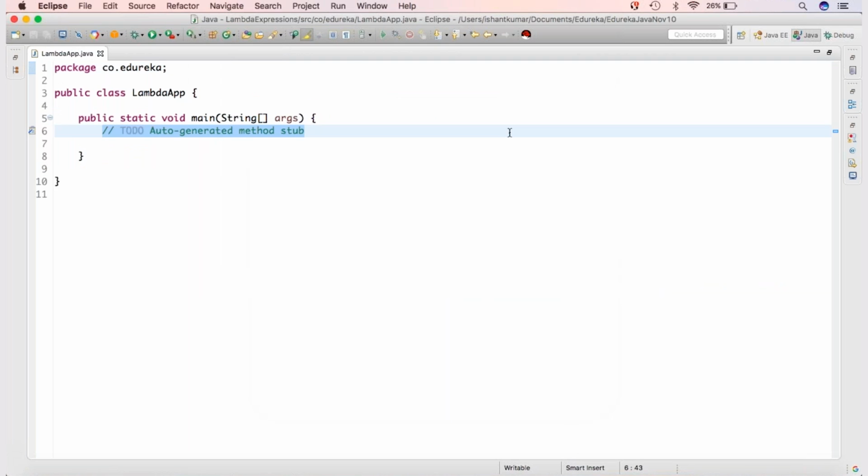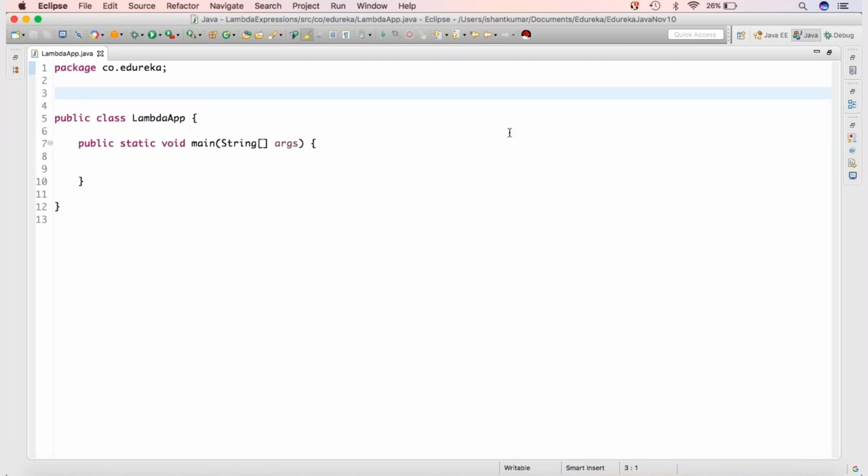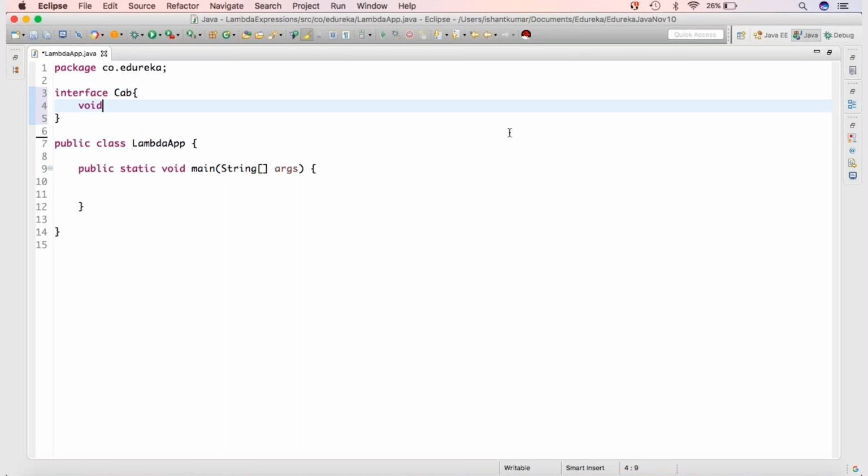Consider that I'm going to write a ride sharing application, something like Ola and Uber, so I try to take one of the use cases. I'm going to write one interface called Cab, with only one single method called bookCab. This is by default a public abstract void bookCab. This is how we deal with the methods declared in the interface.